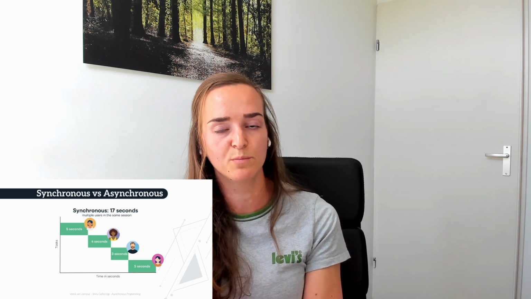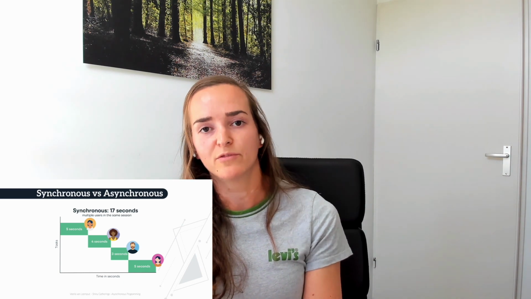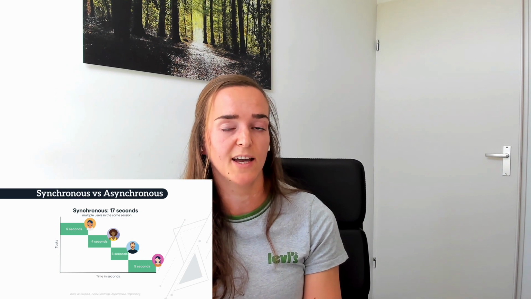Now, if the second person, at the same time as the yellow person, clicked the button to execute the task at the same time, that person has to wait 5 seconds plus the 4 seconds that it takes for this new task to execute. In total, this second person has to wait 9 seconds. And of course, you can imagine how it will be for the fourth person. I mean, he or she is not very lucky because he or she has to wait for a very long time before his or her task gets executed.